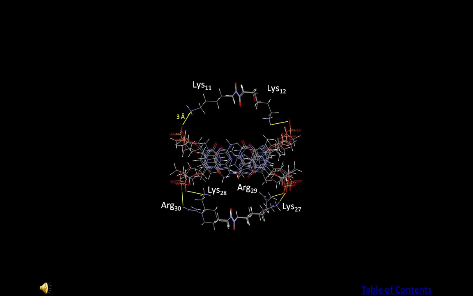The difference in the mode of electrostatic bonding between protein and DNA, for arginine and lysine respectively, is best demonstrated at the lower left-hand corner of the slide, where it may be seen that the lysine R group does not extend laterally as far as arginine. In the lower right-hand corner, you can get some idea of the curvature of the arginine side chain, which is necessary to facilitate the formation of a 3 angstrom salt bridge with DNA in a structure optimized for the shorter lysine R group.